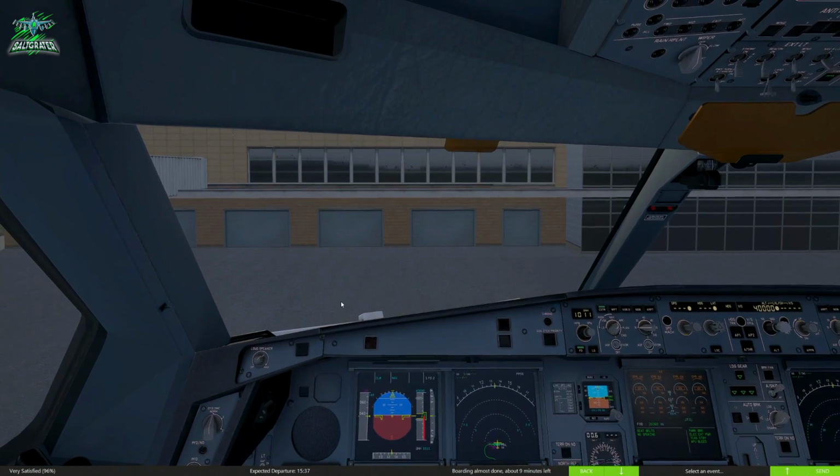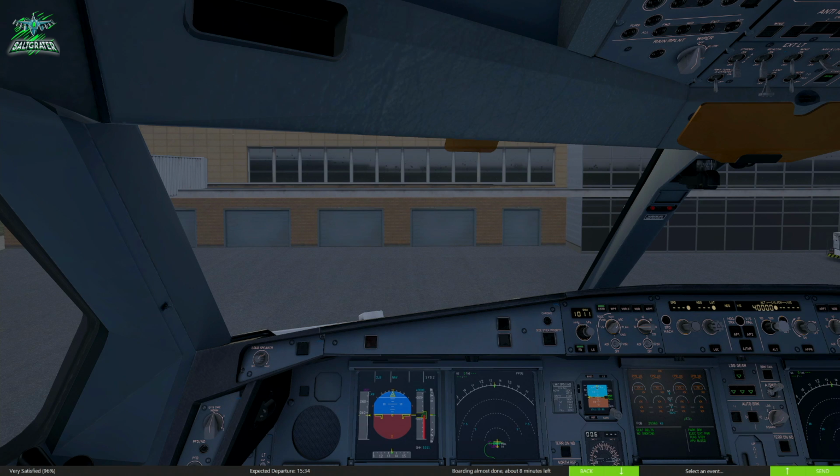Ground to cockpit. Tow is driving up. Right, so he's going to go ahead and connect up. Okay, all doors and hatches are closed. Ready to connect.